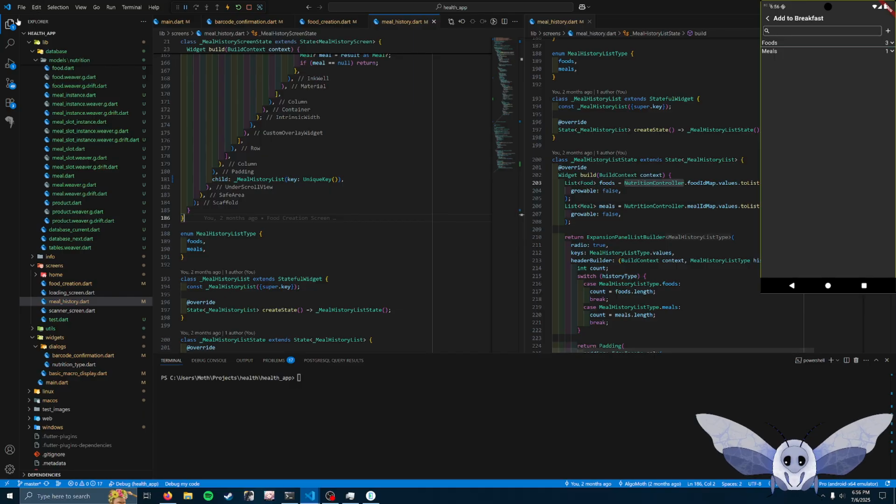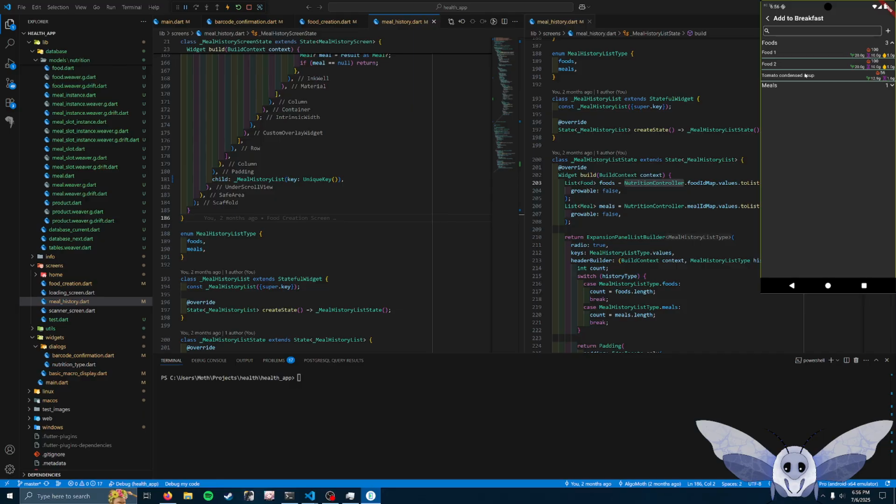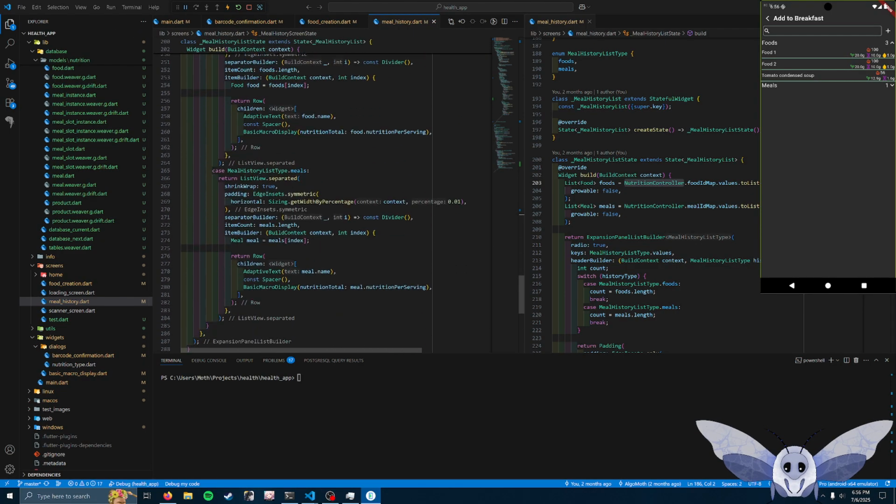So we'll do the unique key to force it to reload, and now it should work again. Sweet. Okay.